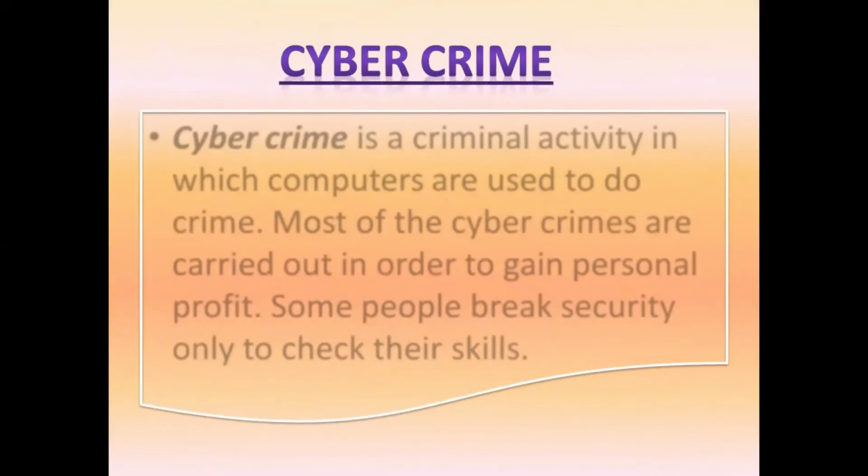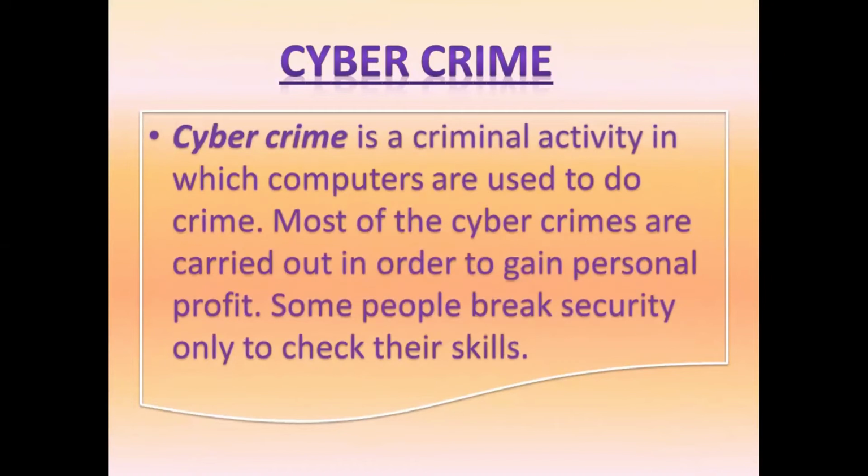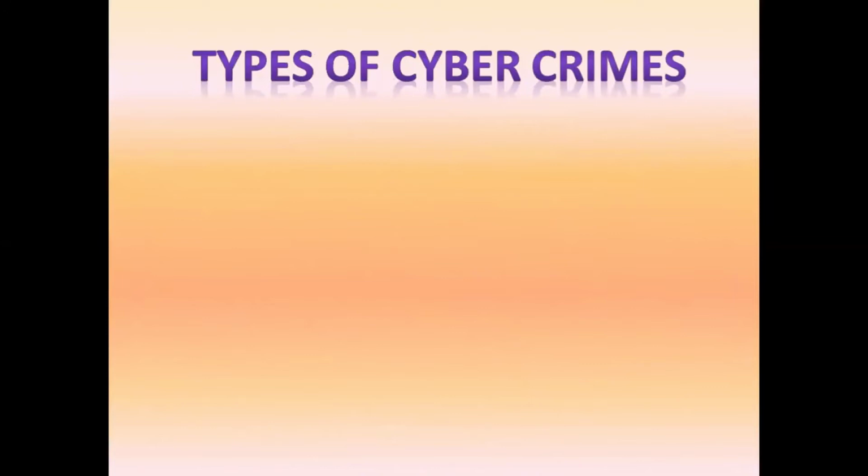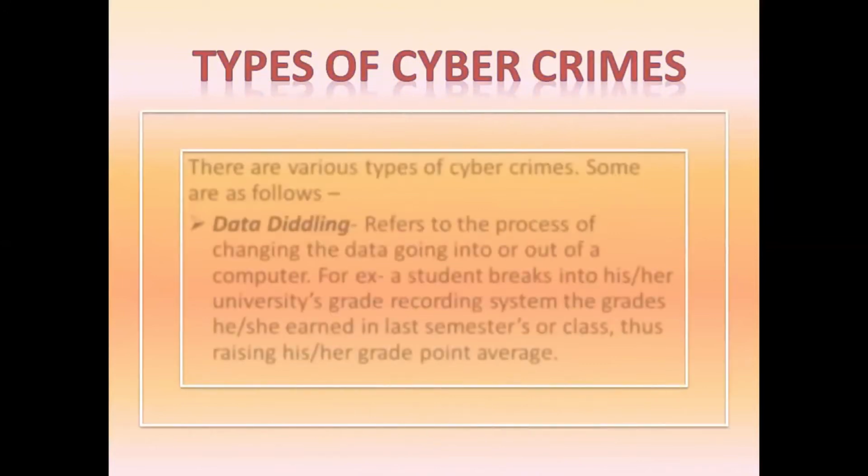So first of all, we should know what is cybercrime. Cybercrime is a criminal activity in which computers are used to do crime. Most of the cybercrimes are carried out in order to gain personal profit. Some people also break security only to check their skills. Types of cybercrimes. There are various types of cybercrimes.